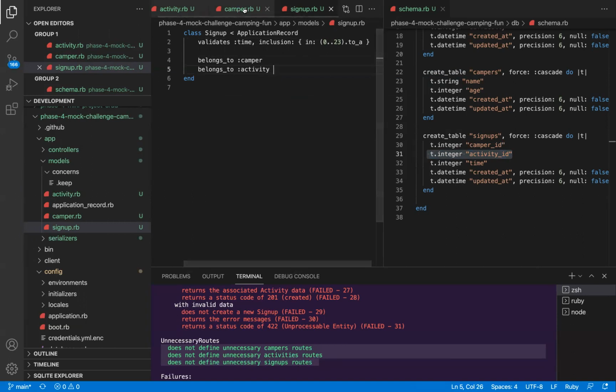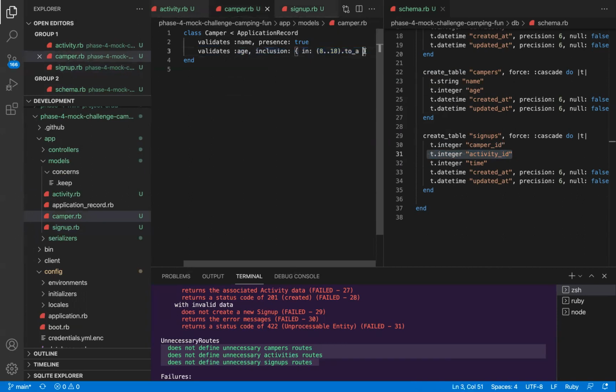Our campers, they're going to have many signups. In addition to that, we can say they have many activities through the signups table.